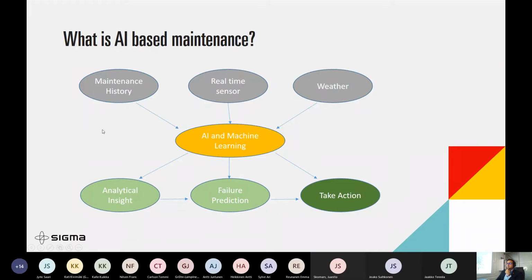And in MAS, all these components bundle together. Maintenance history comes from your EAM system. There is an IoT platform integration supported, so you can get the data from sensors directly. And weather connection is there, so you can get some weather info also from Weather Channel or that kind of website or some weather provider. And with everything together, finally the system will suggest you to take action, what you should do now.